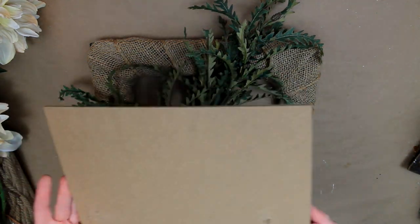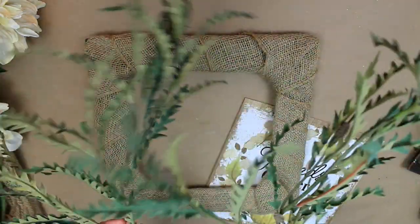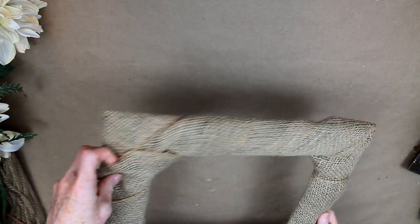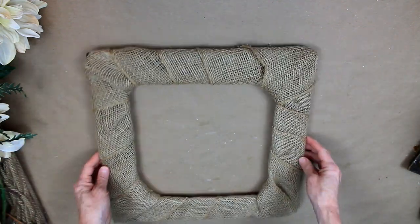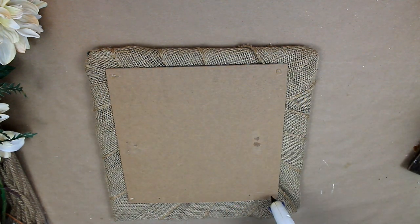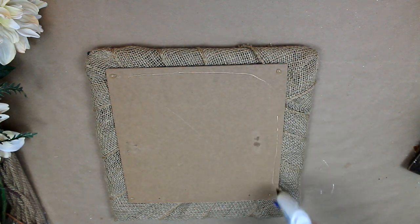Here's the sign. I've already taken the little hanger off of the back of it, just cut it and pulled it out. And then here are some more pieces of greenery. So there's a front and a back. See, there is the wire underneath there. The one side is convex and one is concave. You can decide which one you want to use, but I actually used the side of the wreath that was rounded on the top. Just going to attach that together with some glue.